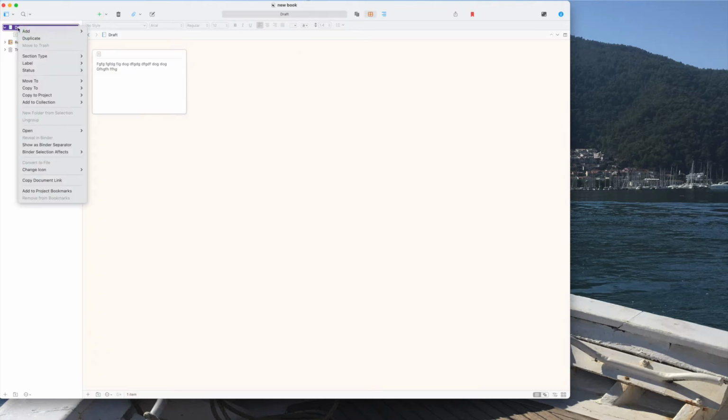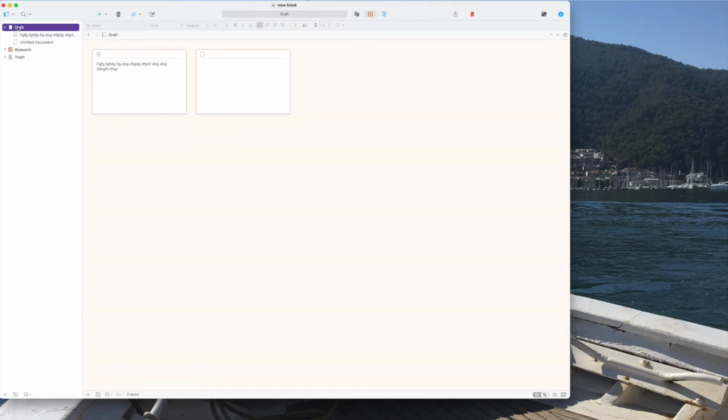Now one text file obviously isn't really enough to write a book. What I tend to use the text files for is one for each chapter in the book. So I'm going to create several more of these just to show you how that builds up. So if I want to create more text files, I go into draft here, right click, and add new text. I'll do that again, back into here, right click, add a new text. Now I've got 3 text files, one each for 3 chapters, for instance.